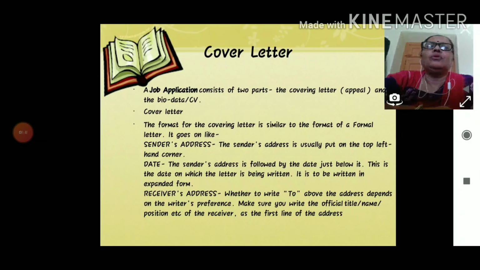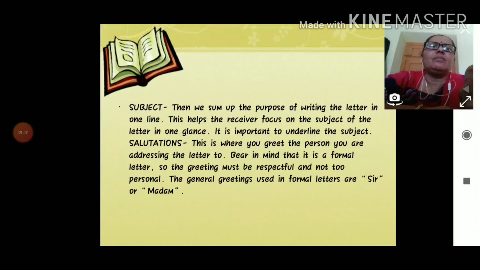Then we come to the receiver's address. Whether to write "To" above the address depends on the writer's preference, but we usually do not write it nowadays. We write the official title, then we write the name, the position, and the rest of the address.